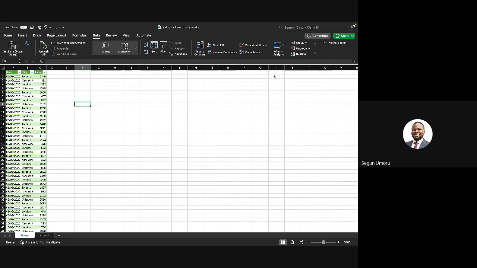All right. So let's do that. Now before you start creating your pivot table and pivot chart, first you need to understand the kind of insight you want to generate. That you probably might want to visualize as well, so that you understand the patterns, the distribution of that kind of data. So what kind of insight do you want to generate? You might need to write it down somewhere. So first, in this data, we have city, we have sales, right?